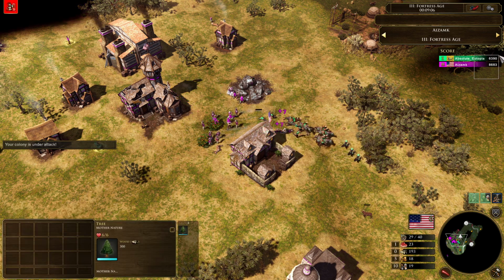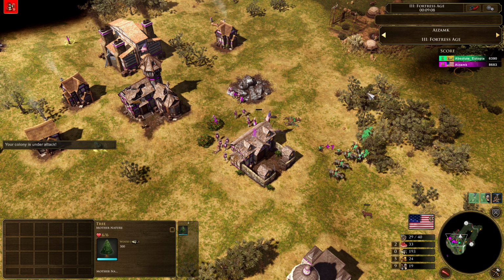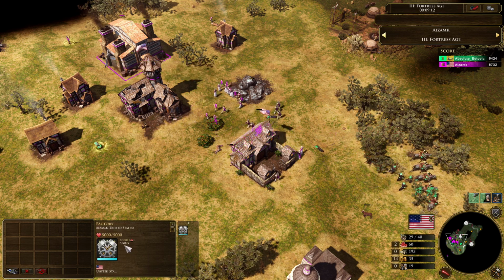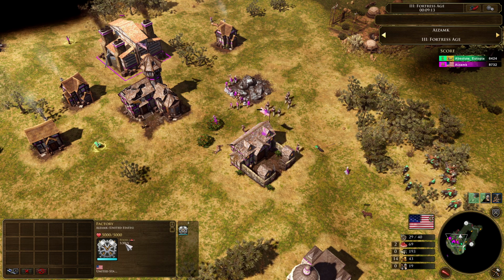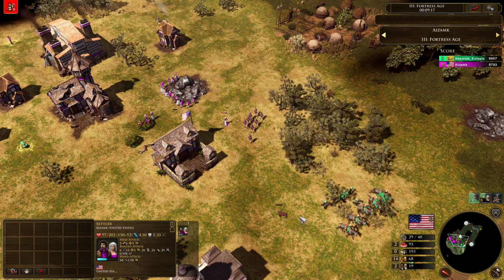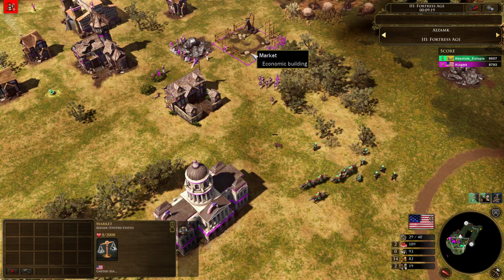Score's now breaking up as well, so we've got more than a 2,000 point lead from this point, and it definitely looks like Aiz has stabilized. He's got his factory up, 5.5 food per second, so despite having only 2 villagers on food, he's still got quite a reasonable income, almost losing another villager there as well. Now dropping down the market as well.